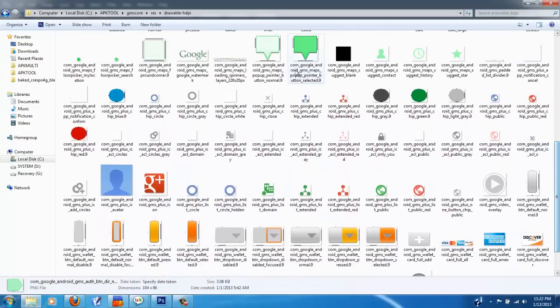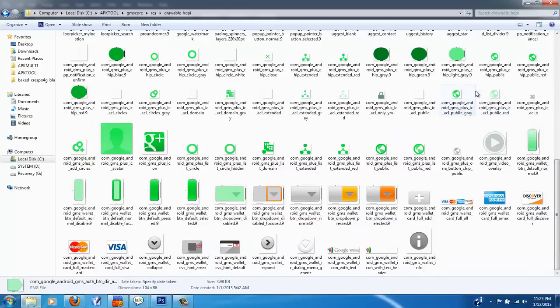Also, when this gets done, I'm going to show you guys how to do a gradient fade, batch editing images of .9 and regular PNG images, and it gives it a real nice effect. It's what I used in my prismatic jelly theme, and I think you guys could use this technique. Very useful for what you guys need for your theme making, and it would cut down a lot of time, let me tell you.